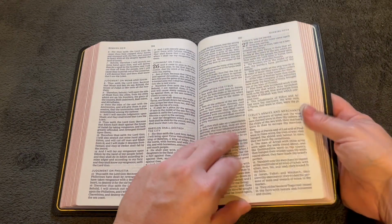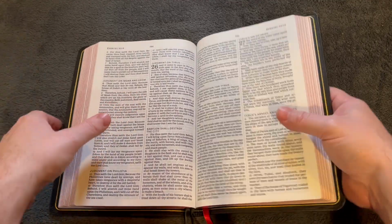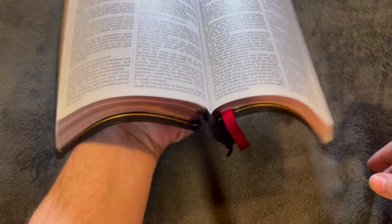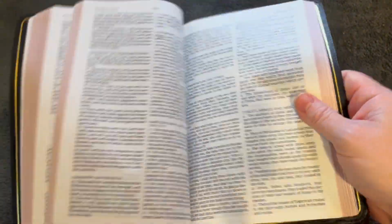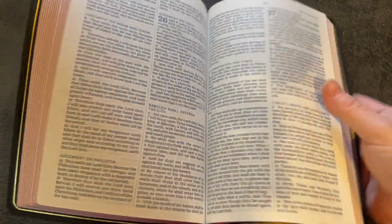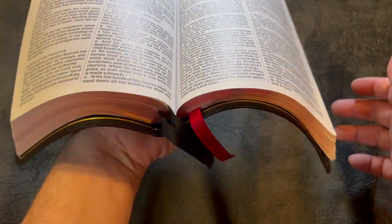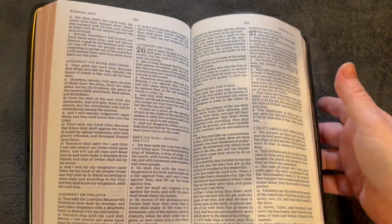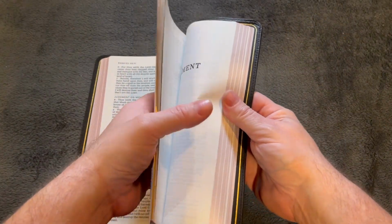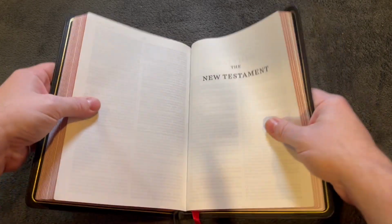I don't think in this review you're going to hear me say anything bad about this. The only thing is that it might be a little bit too floppy for my liking, but I can hold it in one hand. It's really not that bad, and a lot of people love the floppiness, right? So that's their thing, but that would be the only thing, and it's so minor. So that, I promise, will be the only complaint. Other than that, absolutely fantastic.